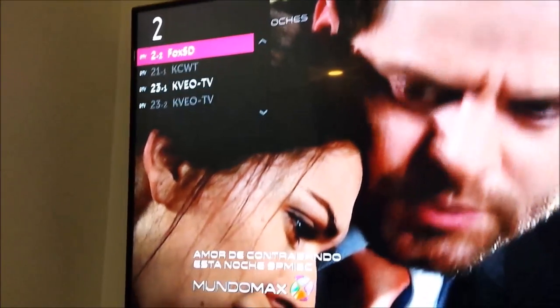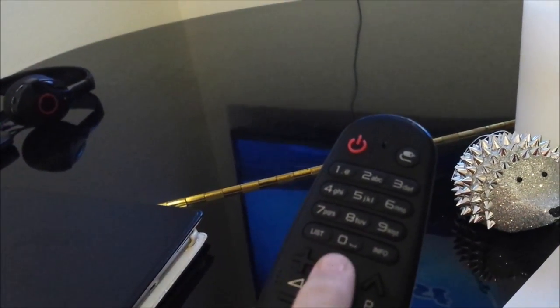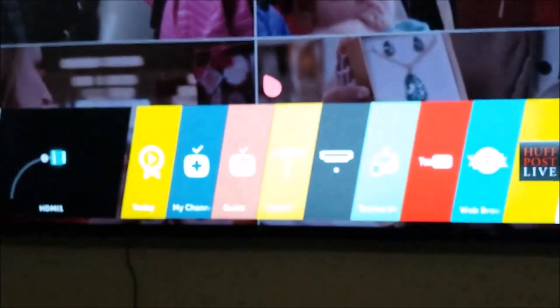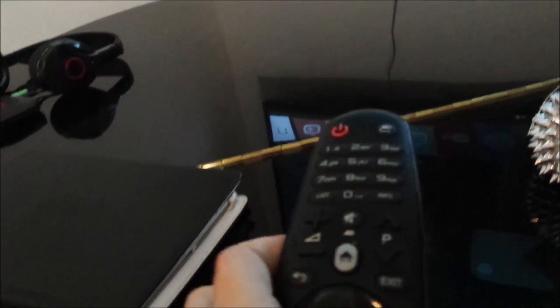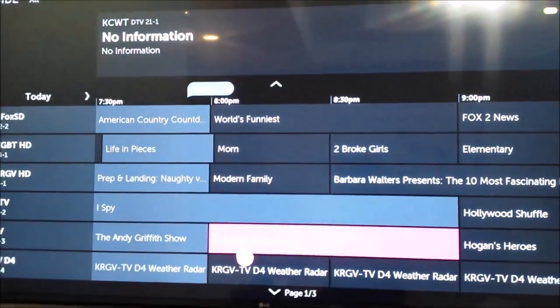Press the 2 and then I can use the up or down wheel and hit OK to select. If I'm in there by accident, I can hit back to get back to TV. There's my mute button. My home button brings up all those icons at the bottom of the TV, and I can use the ring around the wheel to go left or right and press the center OK to select one of those apps. If I press the guide button, it brings up my TV guide. All you have to do to make the pink mouse move is move your wrist — press the center OK to select.